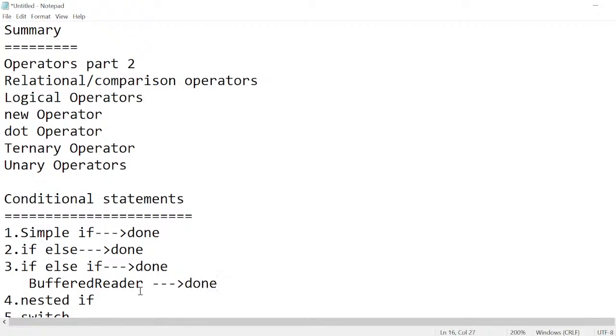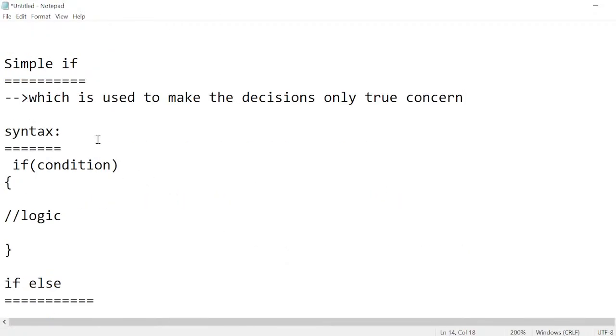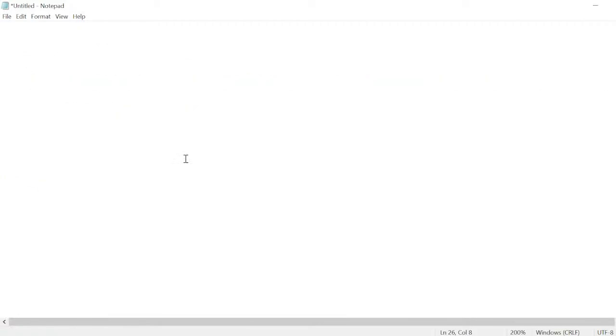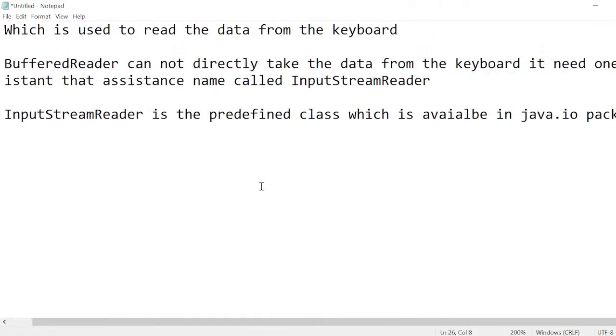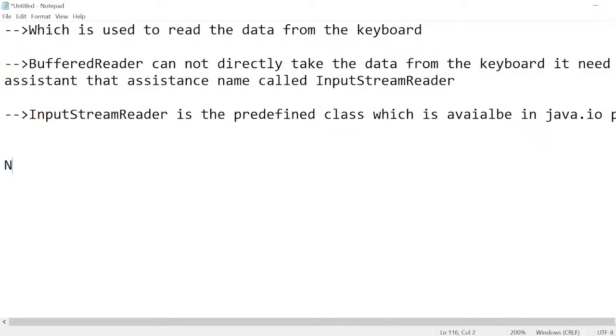Okay, and next we have the nested if. Nested if is a very easy program. If you already know how to write a simple if, then you can easily write the program using nested if as well. Next heading is nested if.